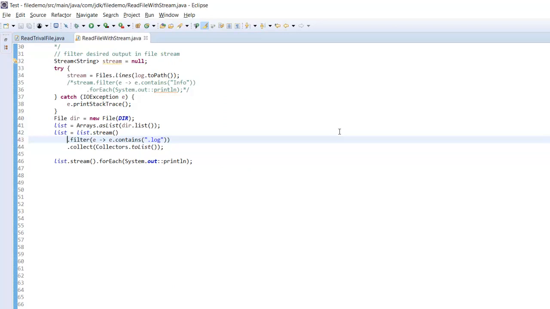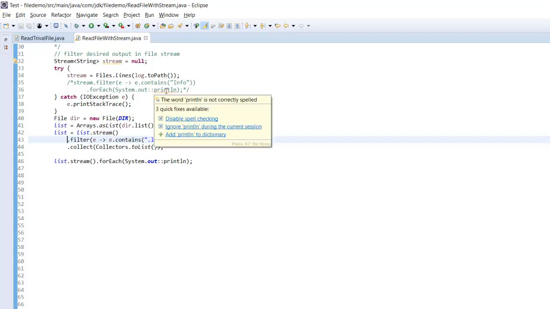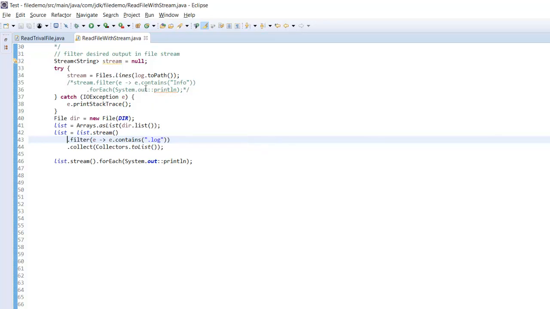Now what exactly can we do now? Again, this is our agenda: what we did here, whether it is info or debug or error, whatever we want to present, we can do it here again in all the file list we are getting. So all these things I need to do. So let's comment it.